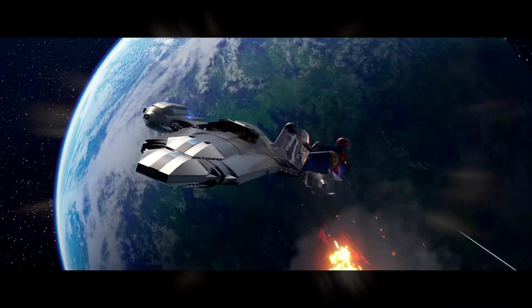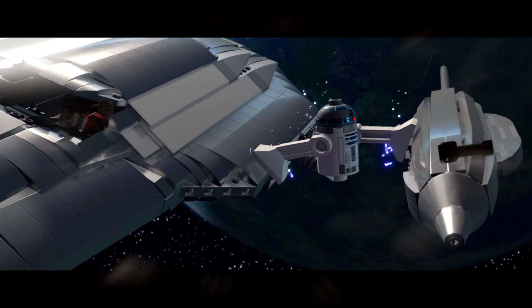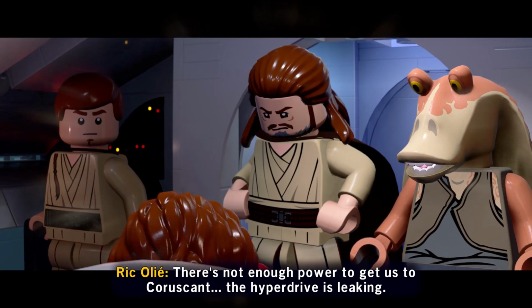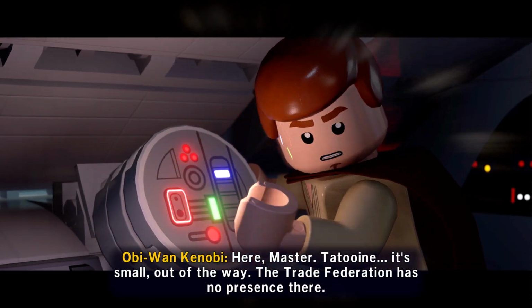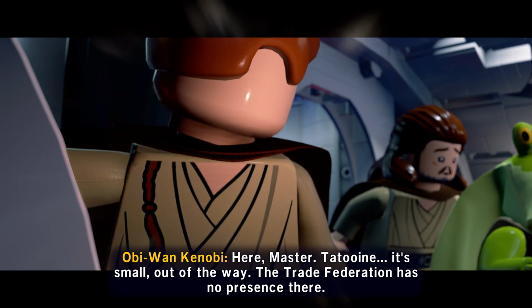R2! Oh no! That little droid did it. There's not enough power to get us to Coruscant. The hyperdrive is leaking. Why would you drink that, Jar Jar? Oh, he's still green.